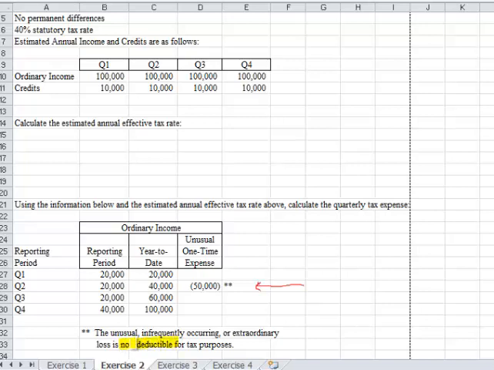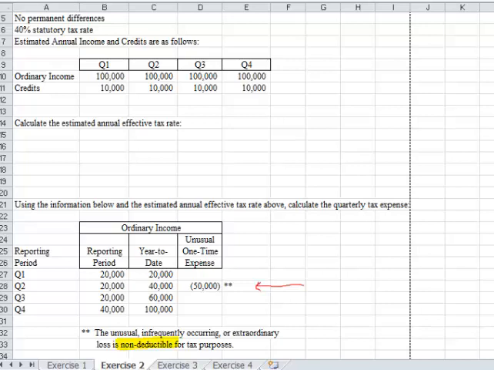Okay? Let's say, I know one time when we were using companies as examples in class, one of them was Intel. Intel paid a huge fine for violating antitrust laws, or at least settling because they wanted to stop talking about it. So they paid a really large fine. Assume it's something like that, on an infrequent basis, a company is incurring this expense. It's a non-deductible expense, but it's not something that we think belongs in the annual rate because of its just unusual nature.